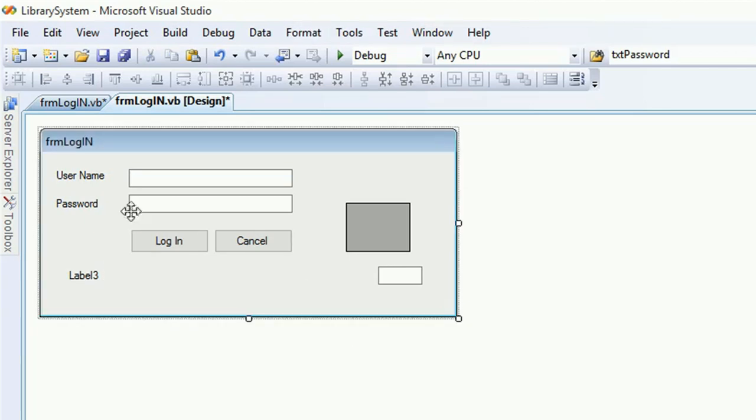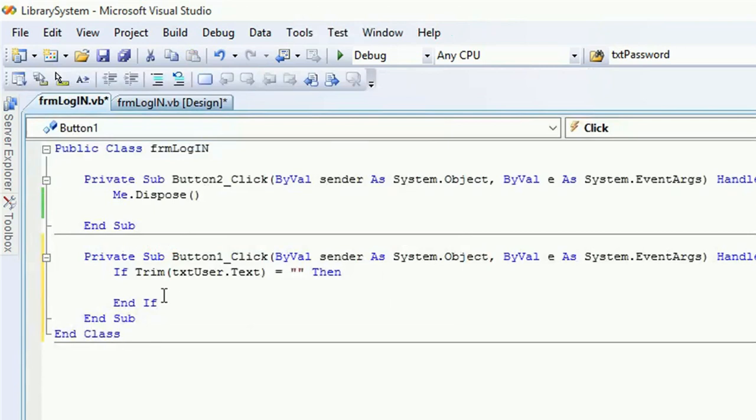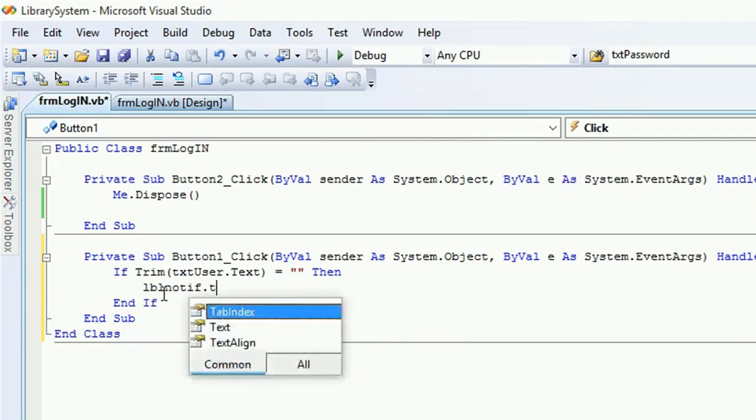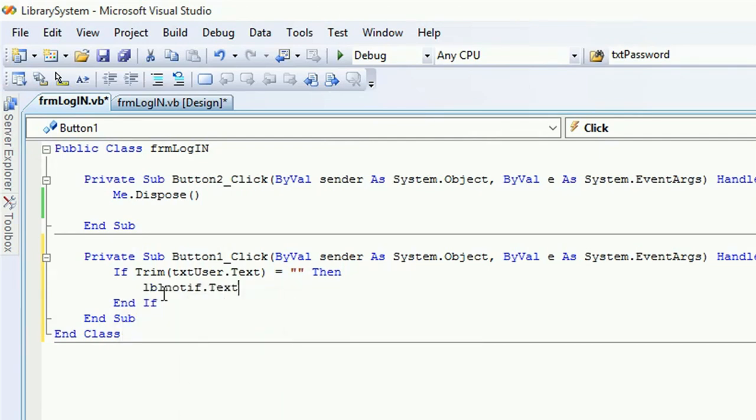So let's go back to our code. That is label notif, diba? So lblNotif.Text = "Username field is empty."